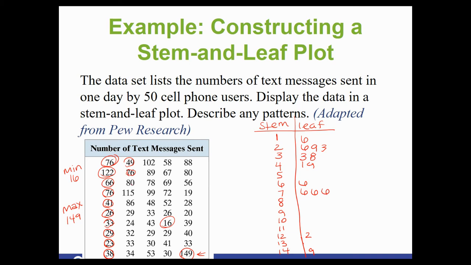The other thing you might notice as we're going through these numbers is you want all of your numbers to line up so that you have even spacing, similar to how we were doing the dot plot and all of our dots were evenly spaced and the same distance apart. Same thing with our leaves. You want them to all line up. Notice as I write the number 34, all of these leaves are stacking up between my 20s and my 30s.